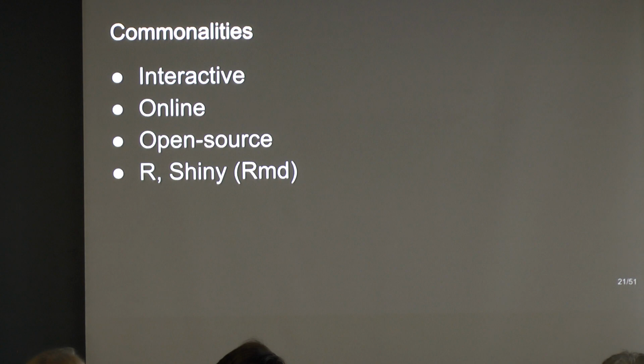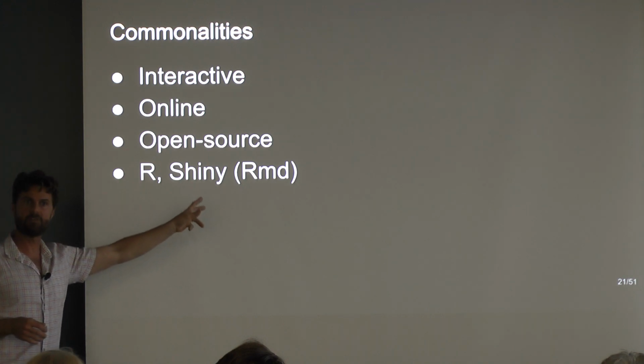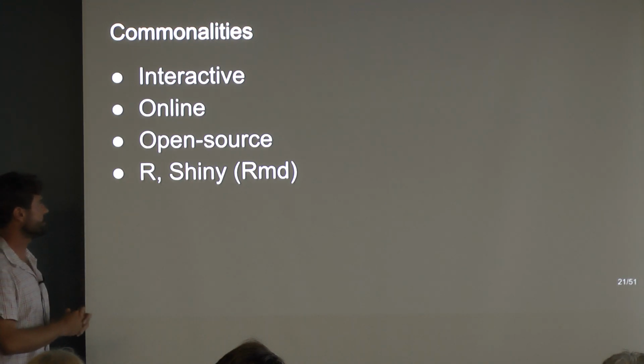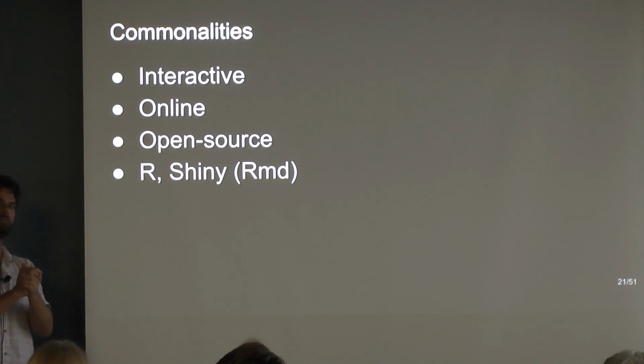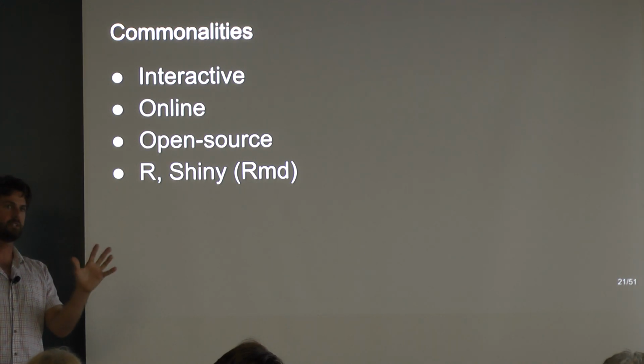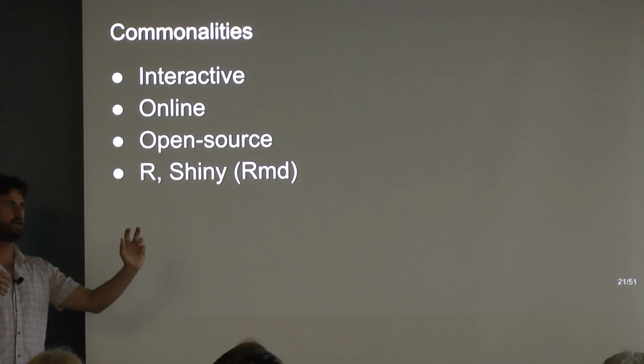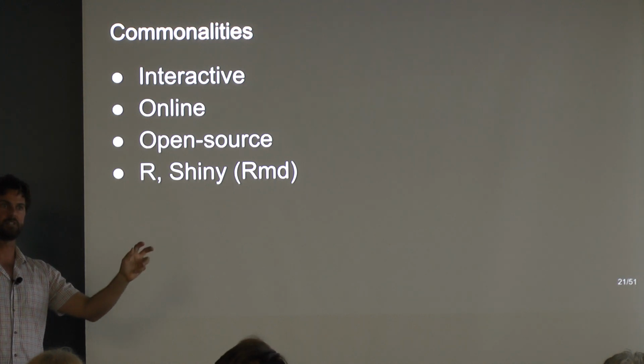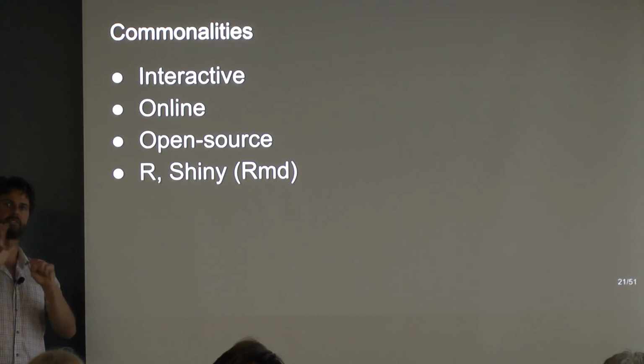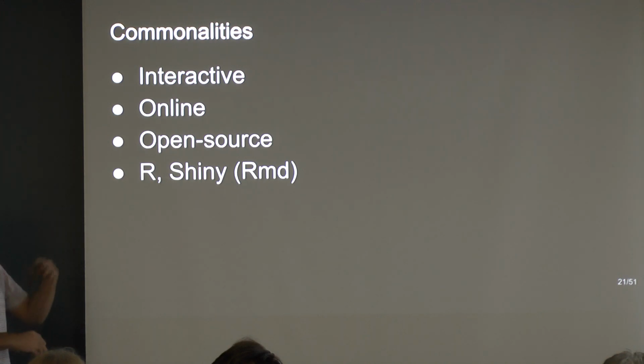Okay, so all of these are interactive, online, open source. So Shiny is a package of R, but there's also a server side that hosts this. And what it does is it allows you to create a user interface just using a bunch of R functions, to interact with arbitrary server functions of your choosing to then update outputs. So it can update a map, it can update a plot, it can create another user interface. And it does it in a way that makes it very easy, so you don't have to be a web programming superstar. You can just know a few principles and get a lot done.